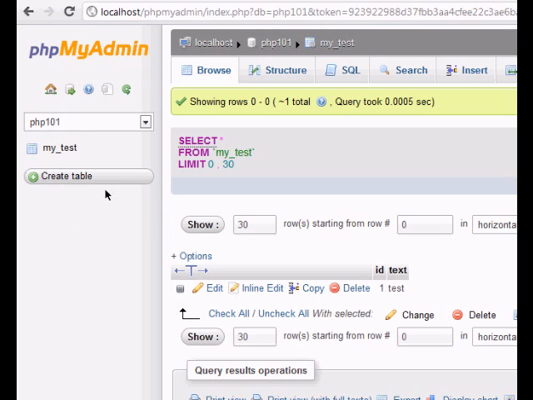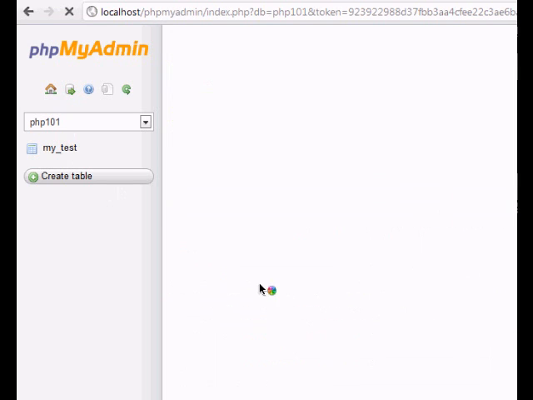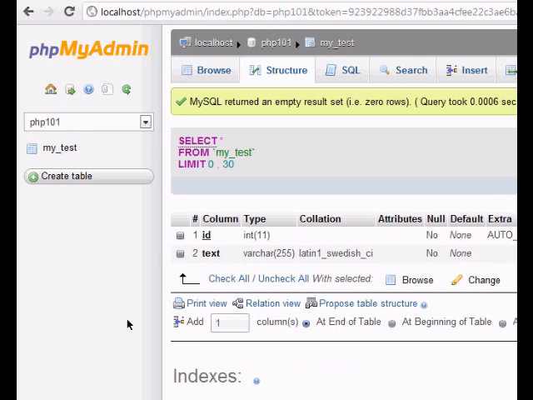I already have something in there, so I'm going to go ahead and delete that. My table has an ID that's an auto increment, which means every time something's inputted, the ID keeps increasing by 1. And this right here is my text field, a varchar of 255 characters.